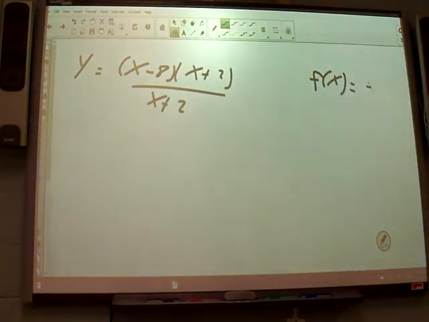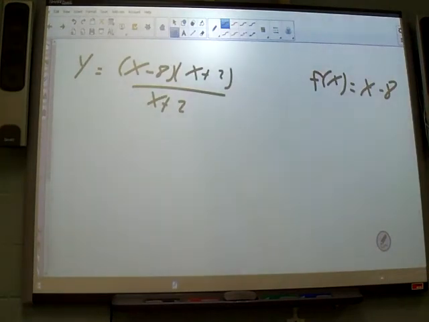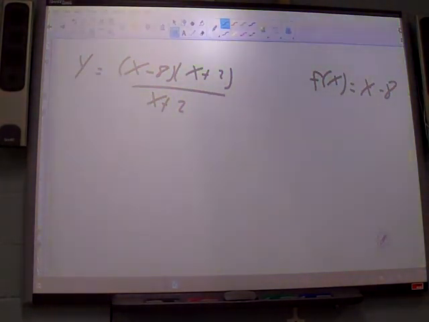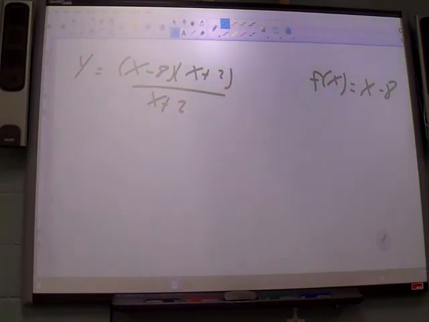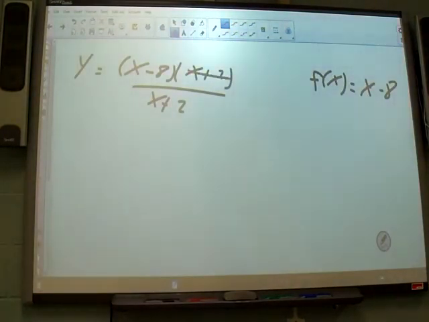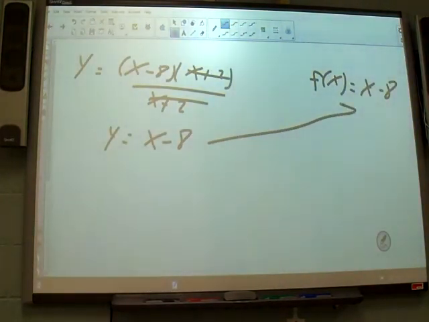Okay. So they give us these 2 things on number 17. It says, first off, to simplify that rational one and determine whether the graph of that and the other one are the same or different, and explain. Wouldn't that just be x minus 8, because you can cancel out x plus 2? So over here on the left, you do end up with y equals x minus 8, which does appear to be the same as what we're comparing it to.